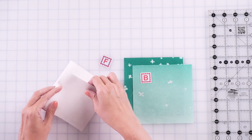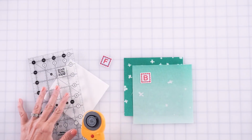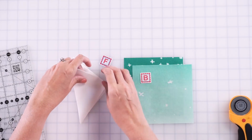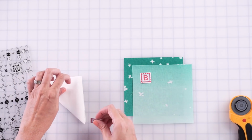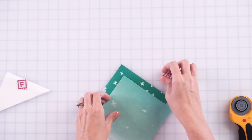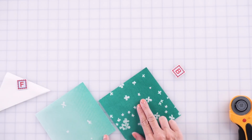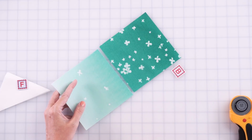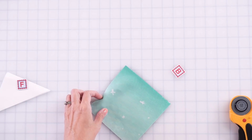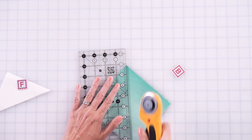So let's get started. To start the block, download your free pattern and cut all your pieces. Then we're going to take our fabric F and cut it on the diagonal once, and that's going to give you 4 triangles for each block. And once you use this Creative Grids ruler and see how it's going to trim up your block perfectly, you're going to love it. And doing the quilt like this is giving us lots of possibilities because we're using ombre. So you can see we have a dark and we have kind of a medium print. And so it's going to give us a really beautiful ombre effect to our block to make it even more beautiful. And we're going to cut that B on the diagonal once.